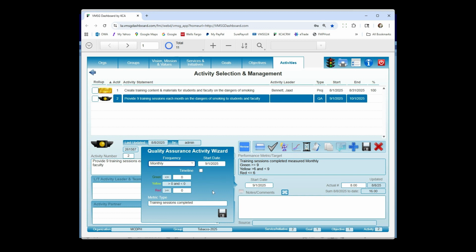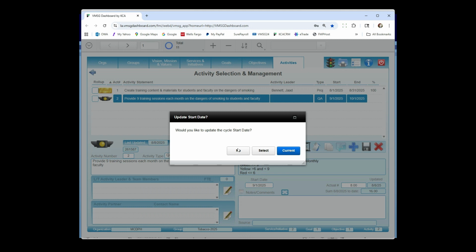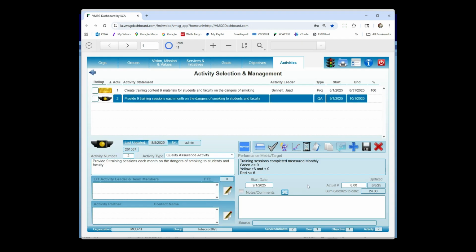If I click on here, it says less than or equal to, let's say 3 is green and greater than or equal to 6 is red. So I can flip that around. So you just have that option. If it's something that's less infections or less whatever it happens to be, you can put it in that way and the traffic light will set automatically for you. I flip it back to greater and go back here to 9 and 6 and then save that, and save that again. No, I don't want to move it ahead this time. So that's our QA activity and pretty much all the options on there.